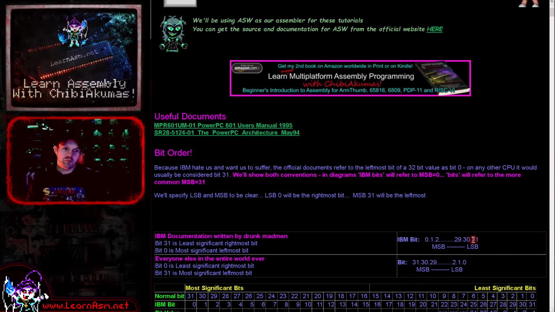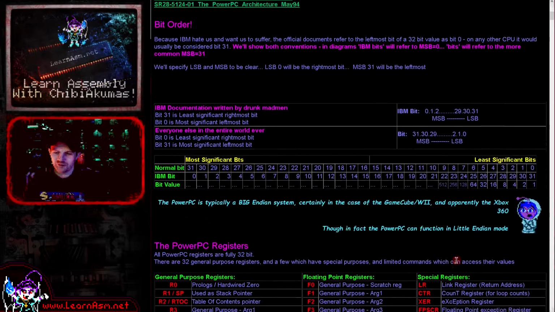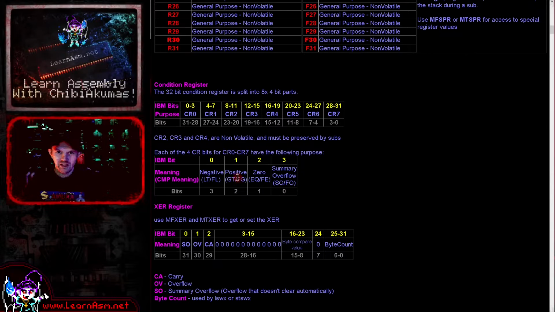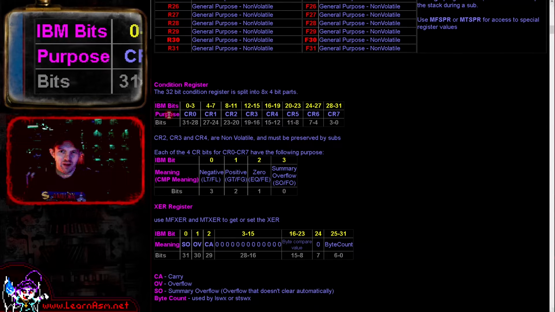I was hoping I might be able to avoid this and just use the regular versions, but not only does that make reading the documentation impossible, it makes coding the processor impossible, because some of the processor commands use the bit numbers as their operands, and that won't work if you're using other bit numbering formats. So whenever I'm having to refer to bit numbers, you will see that I have two rows.